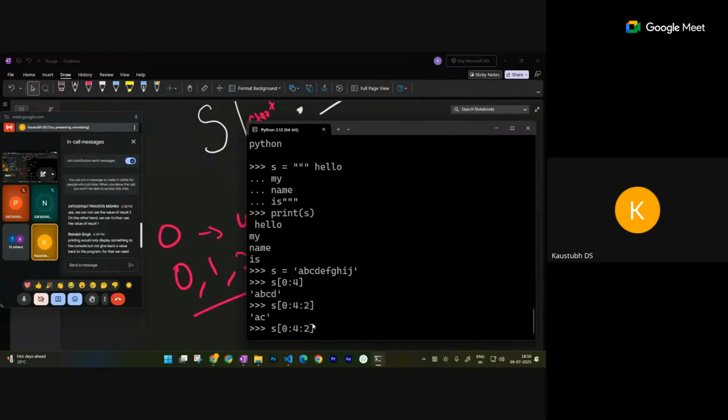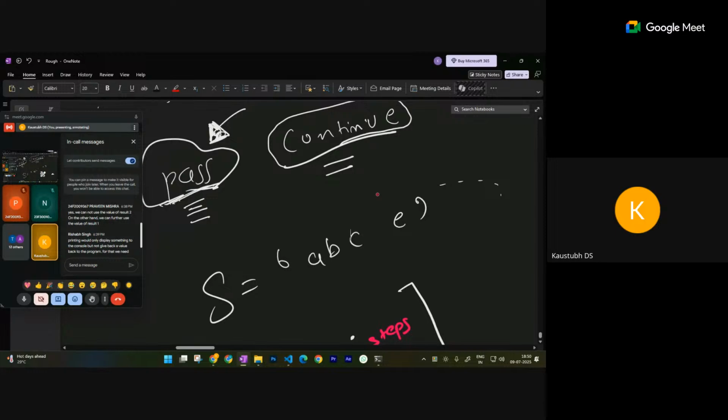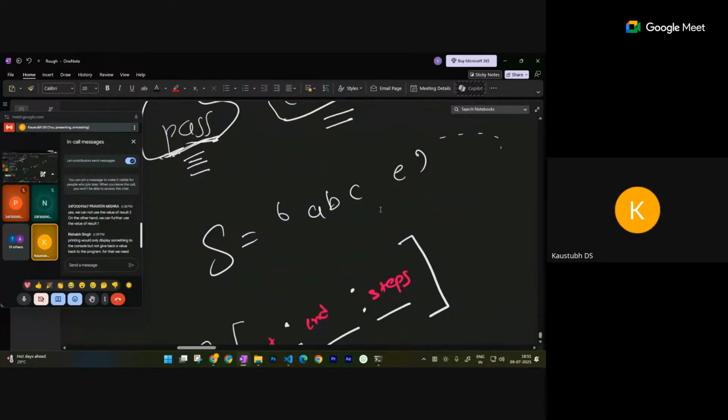right? If I put negative steps right now, it won't work. For the steps to be negative means you are going in the other direction.